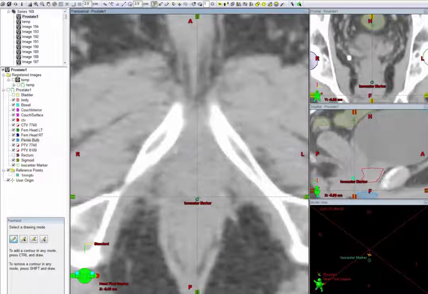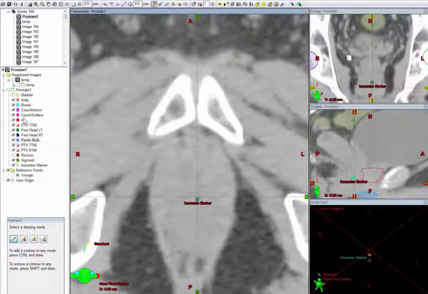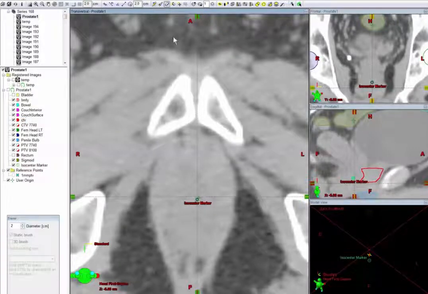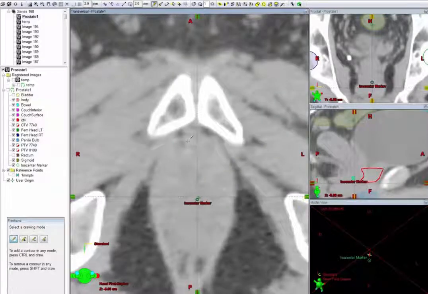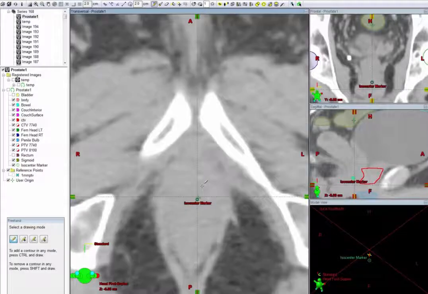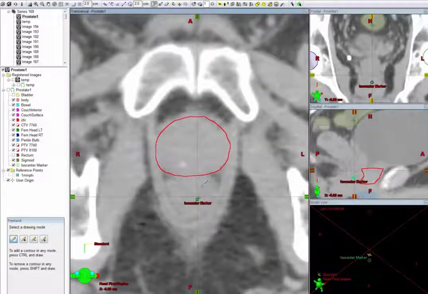And so I want to draw so that my PTV doesn't come down into my penile bulb. So I think we have a few more slices we want to enter here. And I think that's as far down as I'm going to go.